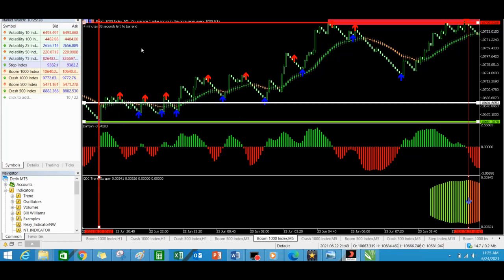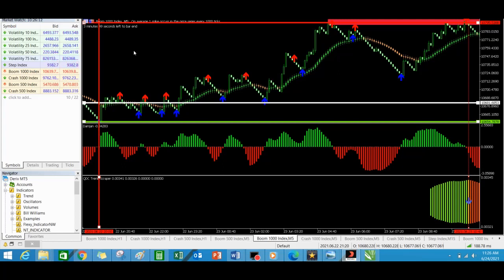Remember, before you trade, make sure you set this on the 5 minute time frame. The reason for setting it on 5 minute time frame is because we want to have quick signals compared to when we are trading on a higher time frame like 1 hour or daily, where we might not get the signal on time. We are also looking at perfection. We want to increase the accuracy level, and that is what we are trying to do by not trading on 1 minute time frame but on 5 minute time frame. I hope you got that.